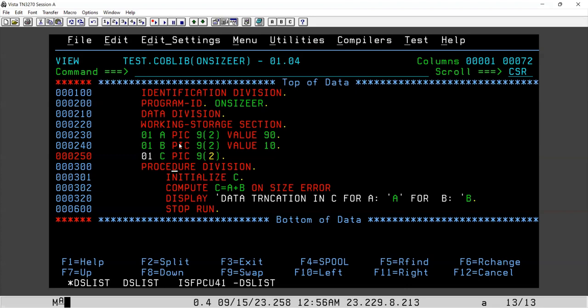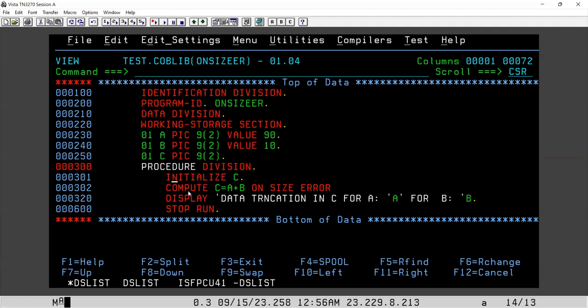Now, for each and every record, there is a calculation of C. First, in the procedure division, I have initialized C, because I have to evaluate the value of C. What initialize will do is remove any unwanted or junk characters present in this variable and make the value of C clean. This initialization concept is very important in mainframe, because if we don't initialize, sometimes while computing or moving, the value you want to move to variable C may not work. That is why initialize is very, very important.